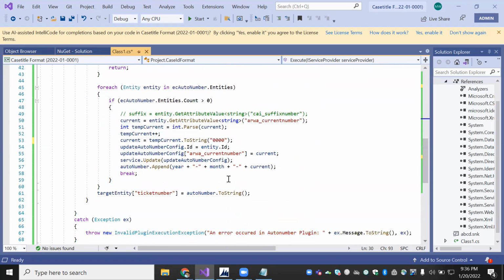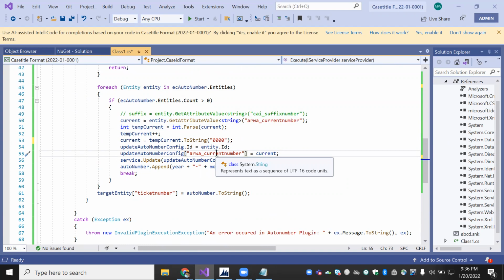Now value dot id equals entity dot id, and whatever the value of the current one is, I am populating into it. It is updating one.